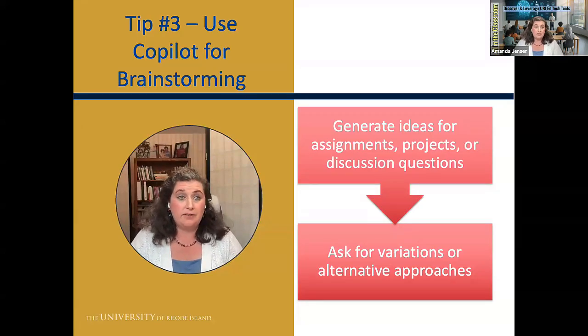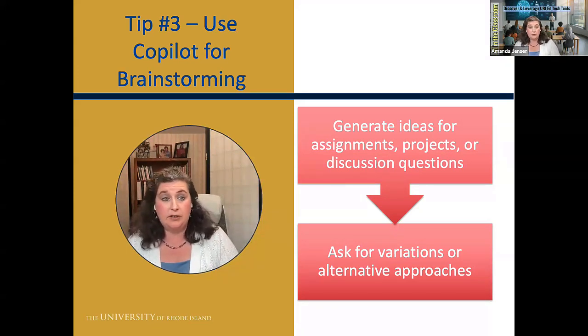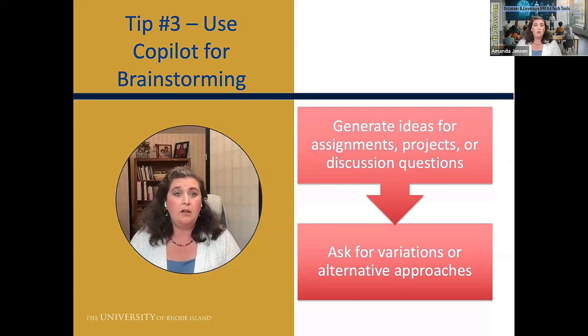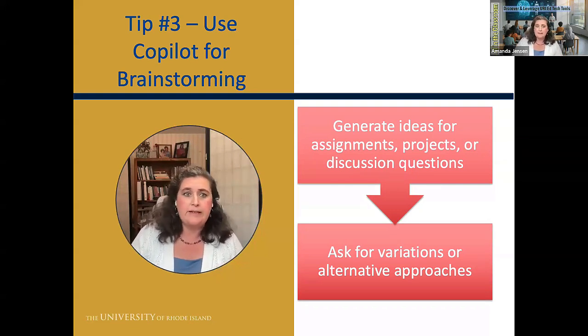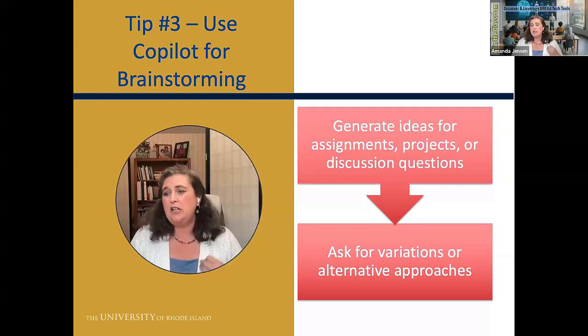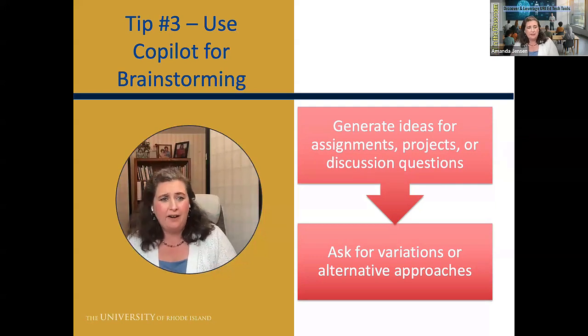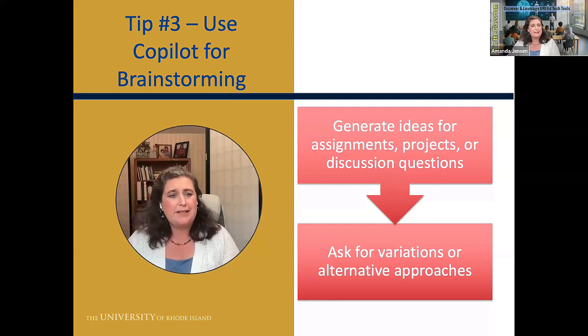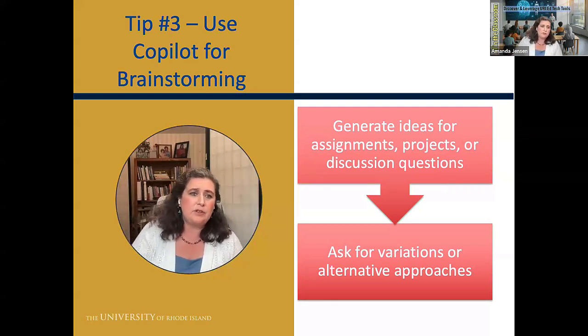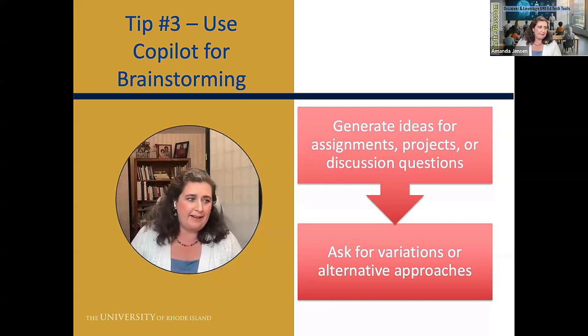You can use artificial intelligence for brainstorming. How many times do you forget the word that's related to what you're trying to speak? Or you need a fresh idea? Like I've done the same assignment over and over again for the last 3 semesters. I need a new idea. So you start saying, I've done this. What's a current topic related to this theme? And ask for a variety of approaches again.